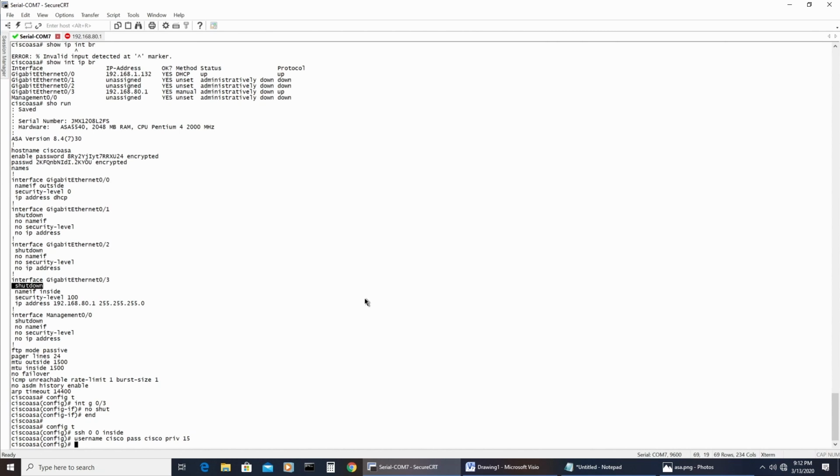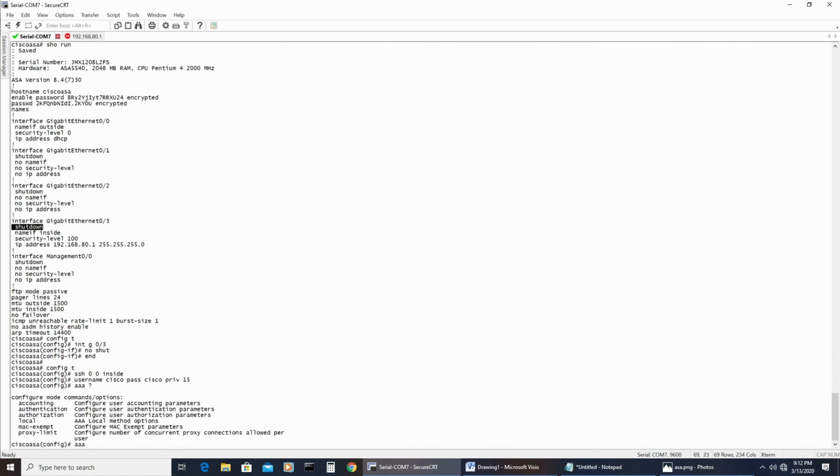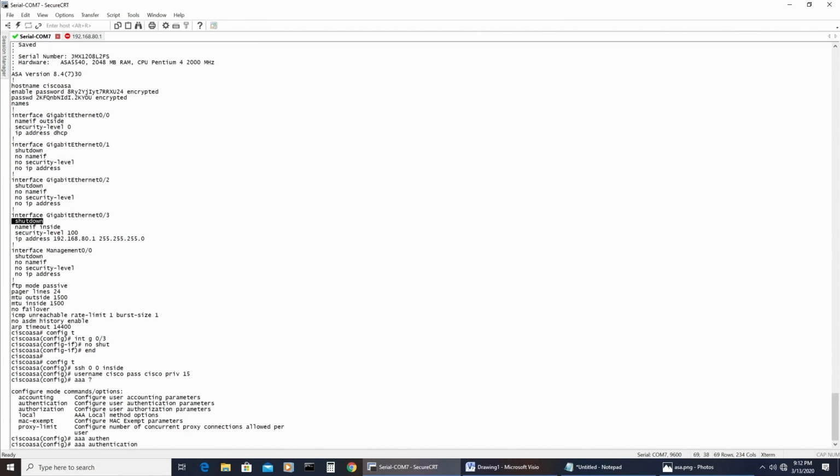A way to get that to work is to tell the machine to use the local database inside the ASA, where we created a username and password, to authenticate to the ASA for access. The command to do that is aaa authentication, and don't mistake that for authorization.